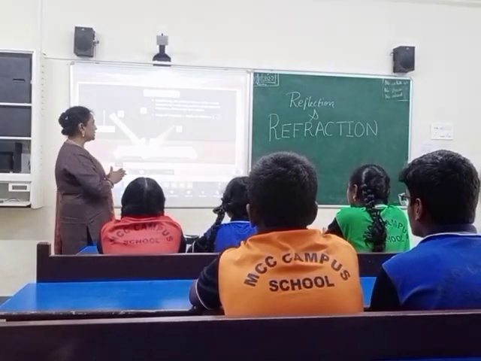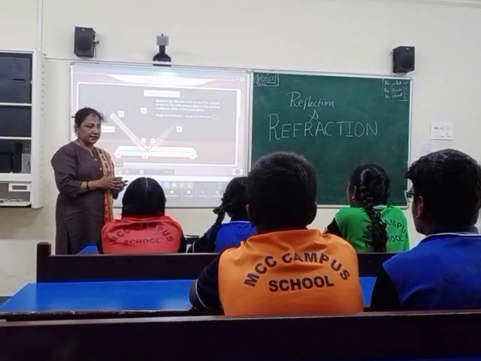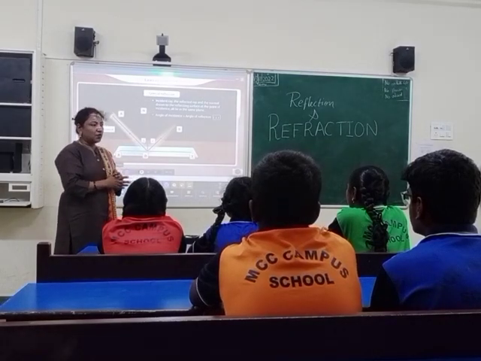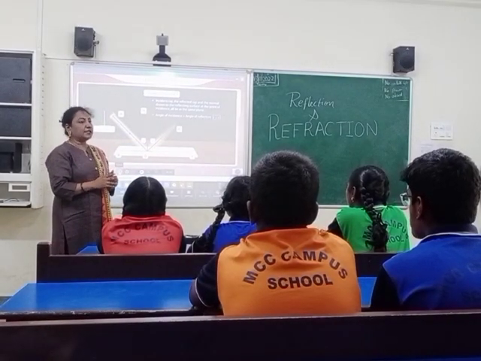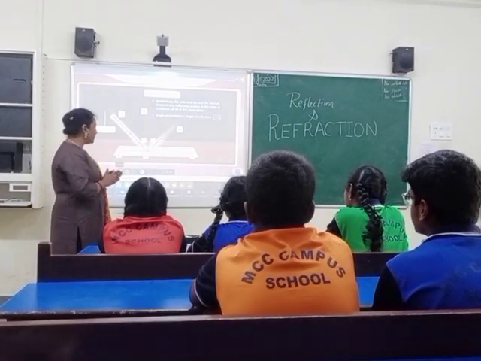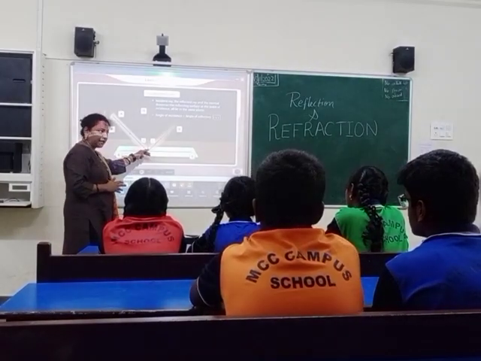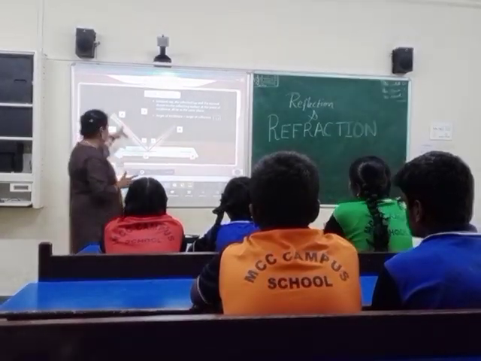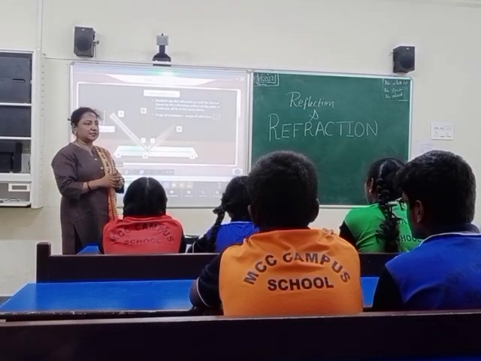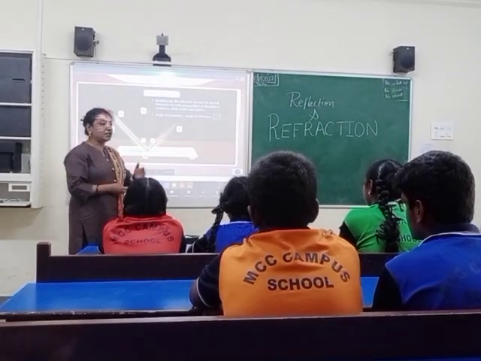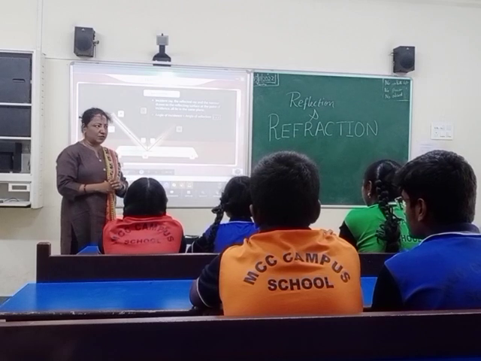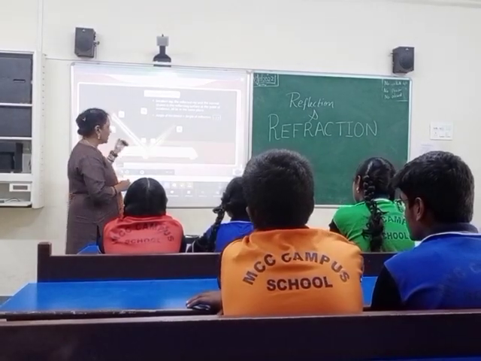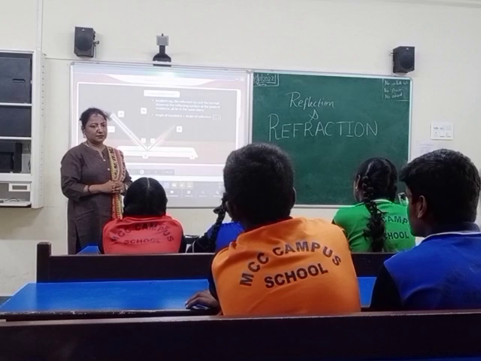Here the angle of incidence is always equal to the angle of reflection. If it is not happening, then I can say that the image is not a regular image. What type of image can I call it? Irregular image. Okay? In an irregular image, the incident rays fall on different surfaces and are reflected back in different directions. So the angle of incidence is not equal to the angle of reflection. That time I can say that the image is irregular or not clear, and you always use the word blur in your mobile. The picture is blur. That means the angle of incidence is not equal to the angle of reflection. Clear?